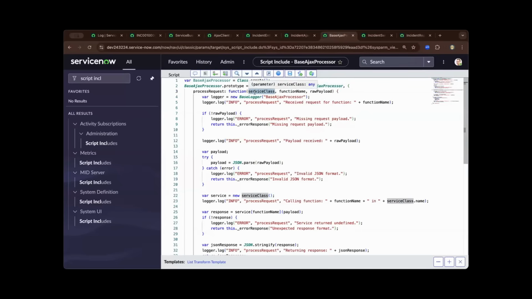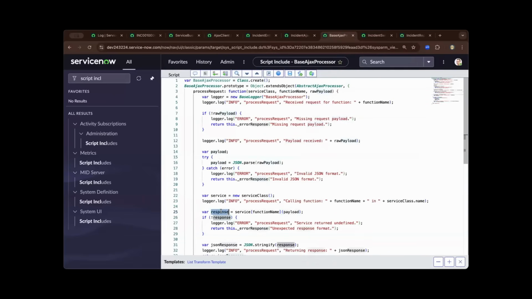And you will see that earlier we passed the service class, the function name, and the row payload. As we pass the service class, you will see on line 22 that it can be any type of object. And as a response, we have the service instantiated on the service class that we pass as a function. From there, the service plus the function name and the payload will be processed by your declared service class. So now it gives you the flexibility of any type of service class communicating both from the server side going to the client side, vice versa.